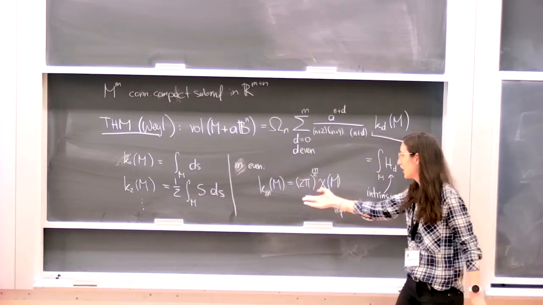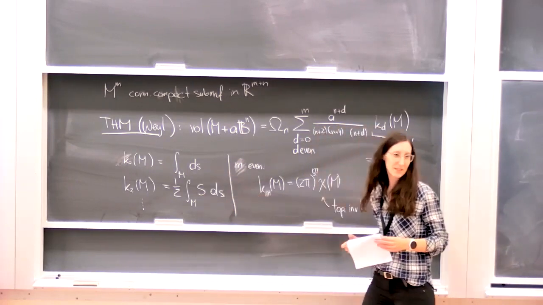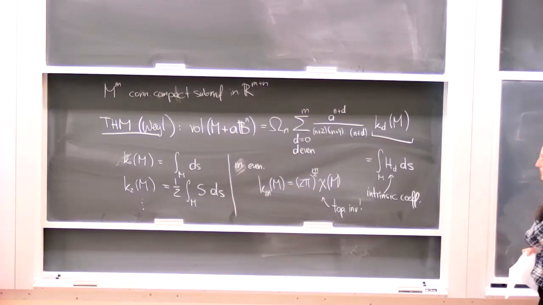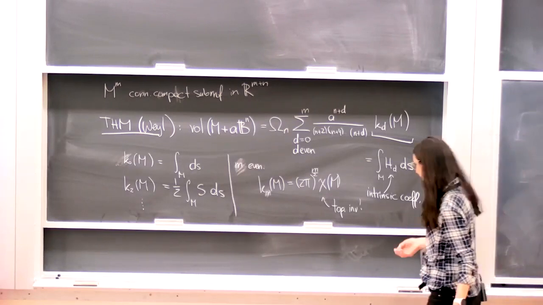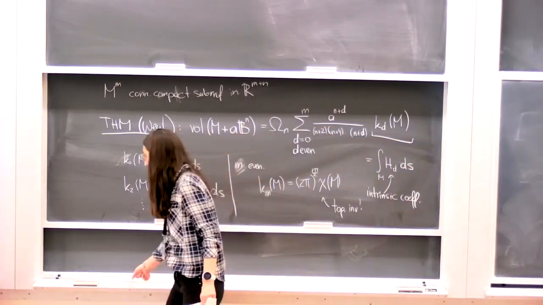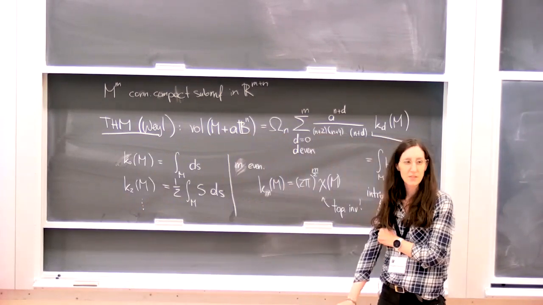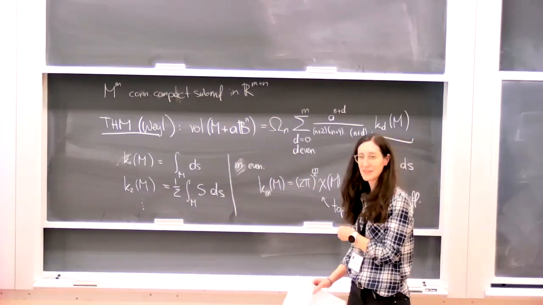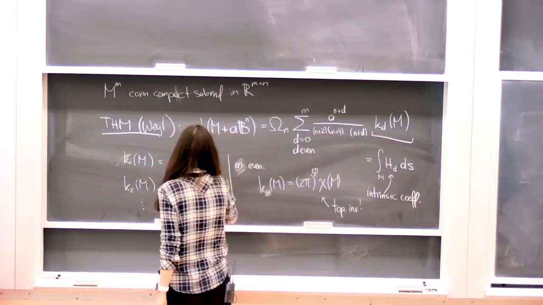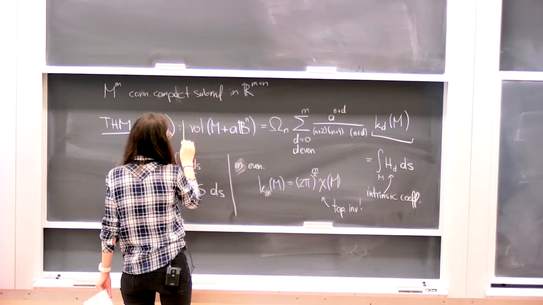Okay, you can see it here. If M is 2, then you see it immediately from Gauss-Bonnet. And actually, this result of Weyl led Allendorfer and Weyl to the proof of the Gauss-Bonnet theorem in higher dimensions. So the first proof, not the standard proof, but the first proof, because of exactly that top coefficient.